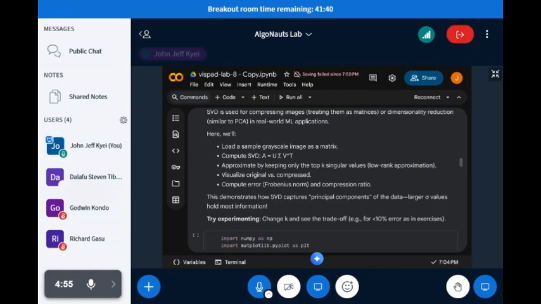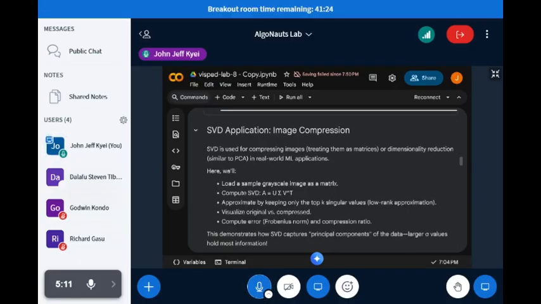And then you throw away the remaining that you don't want and work with the compressed form of the image, right? So here I'm going to load a simple grayscale image and compute the SVD using the equation that we use, the left singular vectors U times the summation times the V transpose, right?